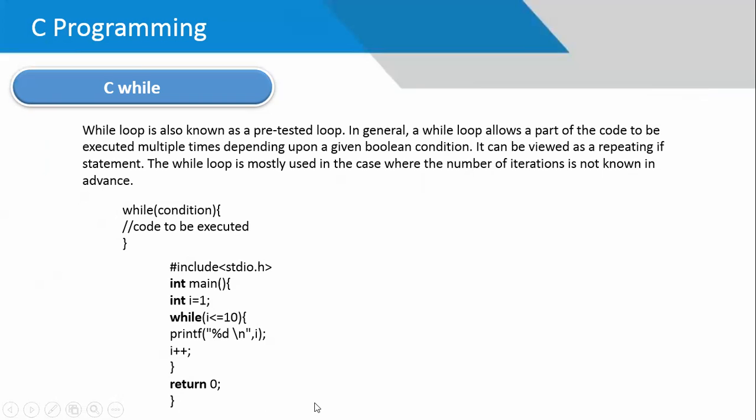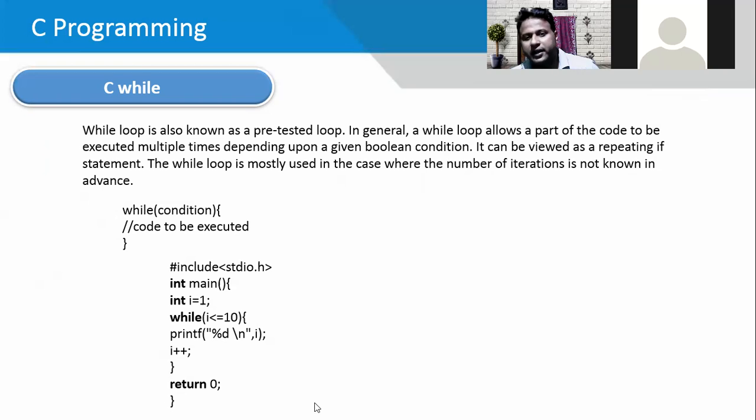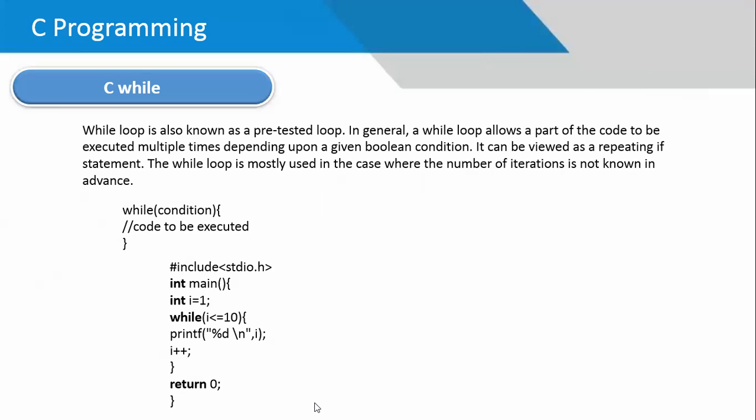The while loop is a little bit different from the for loop. In a for loop, one part contains the initialization, checking condition, and increment or decrement. In a while loop, first you have to check your condition, and till your condition is true, the while loop is executed. Now I am showing you a simple program which shows the execution of a while loop. Now check.